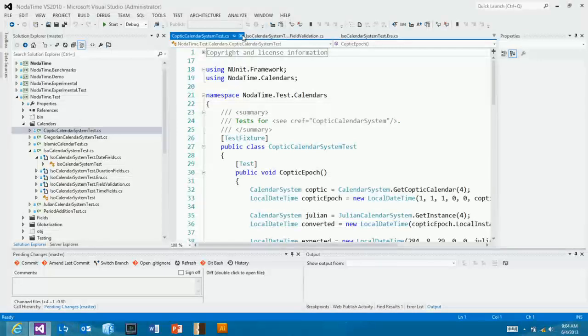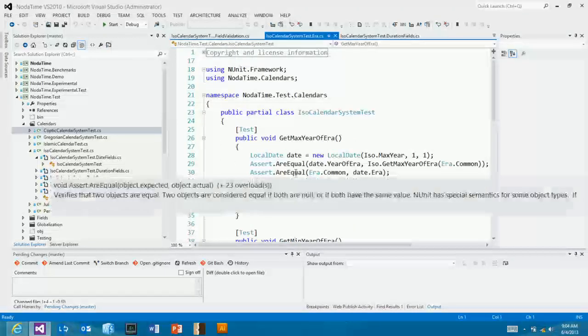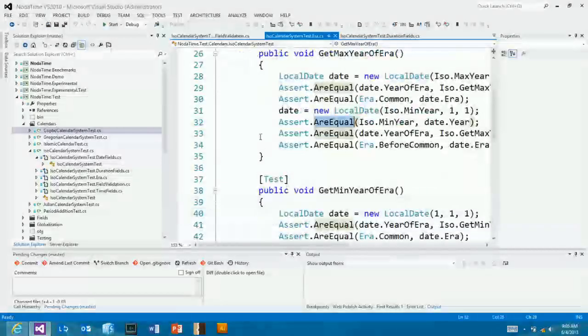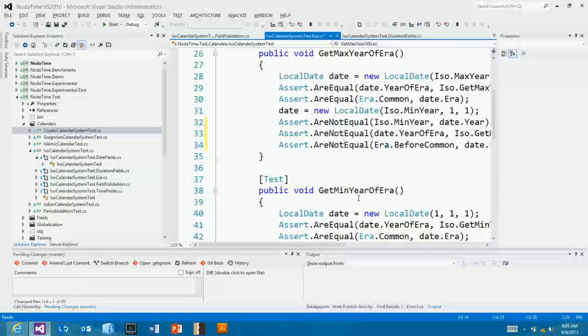I want to show you multi-line edit. So multi-line edit is the ability to do exactly what it says, edit multiple lines. So here we have 3 tests that are equal. And let's say that I am second guessing John Skeet. And in fact, we want to change these to not equal. Do you guys see what I did there? I just changed 3 lines at once. So you can use what we call box select and then start typing.